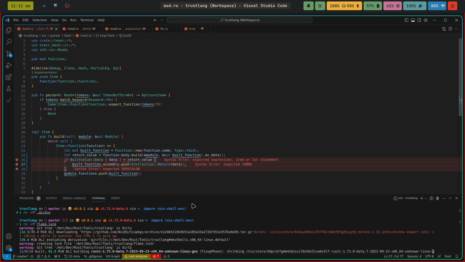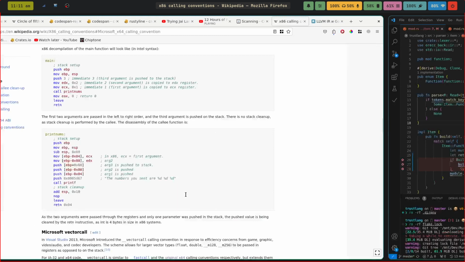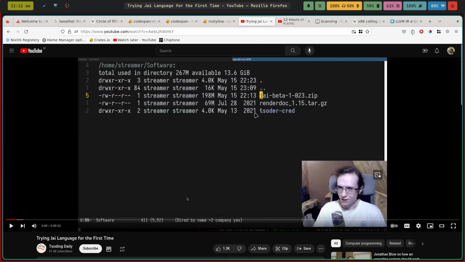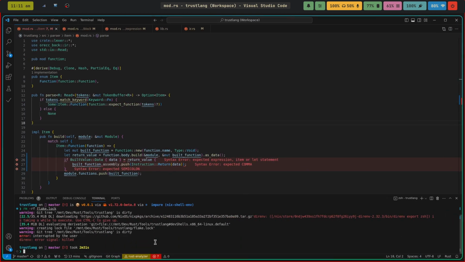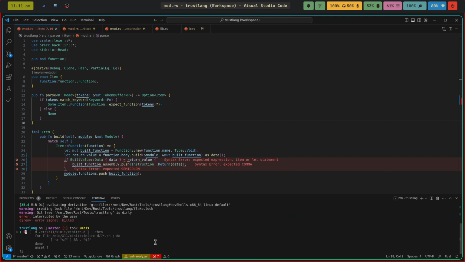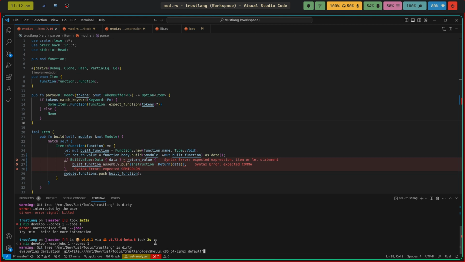I feel like it's building. I need to wait while it's building. While it's building, let's just watch this coding. I have not unboxed it on this specific machine, so let's actually unzip this real quick. Okay, I see it's slow. Nix develop, and cores one. I think this should install dependencies, no? Max jobs and cores. Max jobs one, cores one. Yes, that's right.